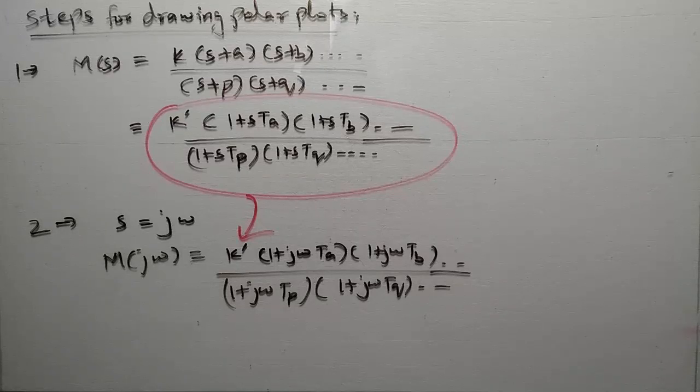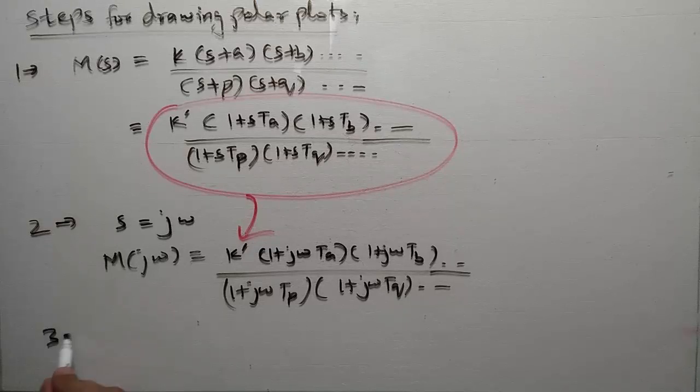And the different frequency domain approaches differ with respect to each other in terms of the steps that follow these two. So the subsequent steps 3, 4, 5, whatsoever you're going to have, depending upon what frequency domain approach you're going to use, will be decided by that approach. So steps 3, 4, 5, 6 are different for Bode plot, and these steps are different for polar plot. And again, if you're going to draw a Nichols chart, then you will be having different steps.